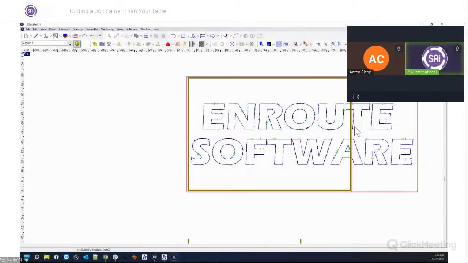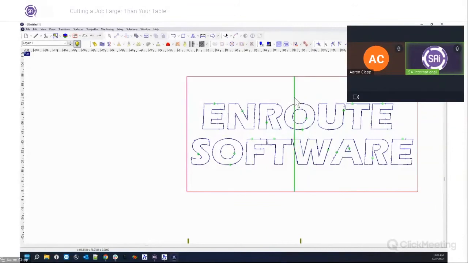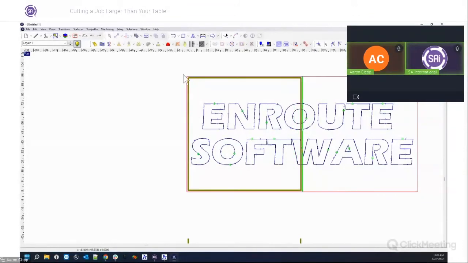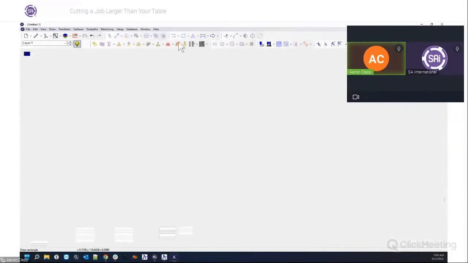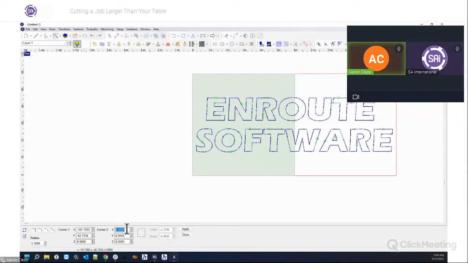That's a good question. In that particular case, I would probably just create some geometry to do that. I can just draw a rectangle, give it my size, so 192 by 96 in this particular case, and simply place it on screen.